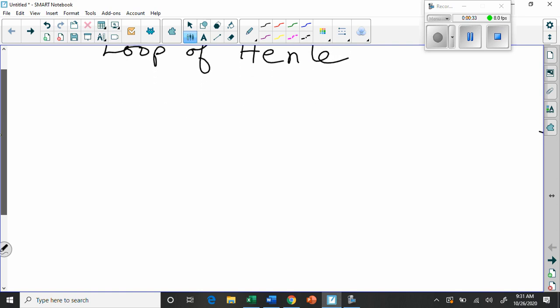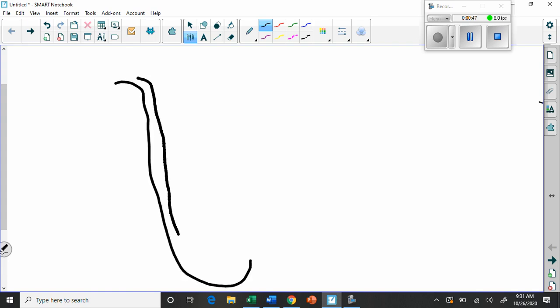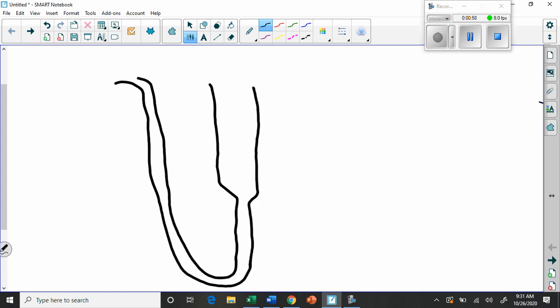Okay, so loop of Henle. I need a sort of a downward loop here, so I'm going to move that up. So basically, we leave the proximal tubule, and the loop comes down. Now, there's something here at the bottom that I want you to be aware of. The bottom part of the ascending loop is thin, and then it widens to a thicker section. So make sure you show that it's widening up to a thicker section here. This is essentially the loop of Henle. This part over here would be the proximal tubule, and over here would be the distal tubule.